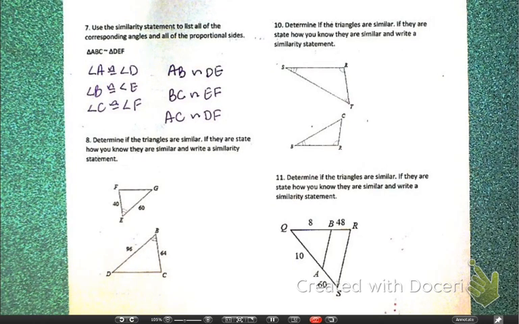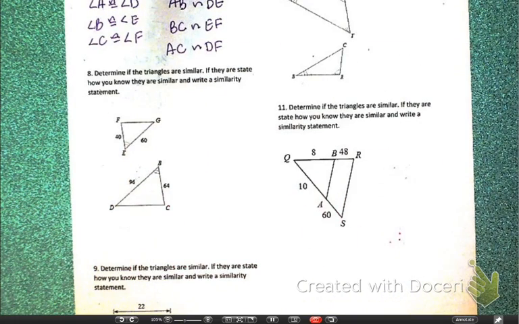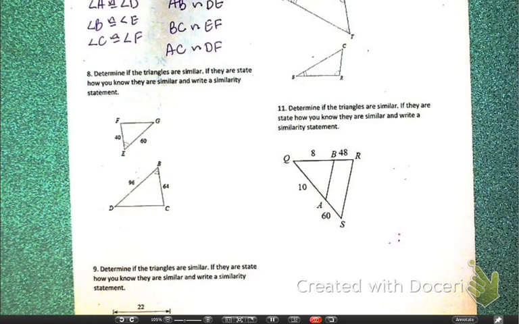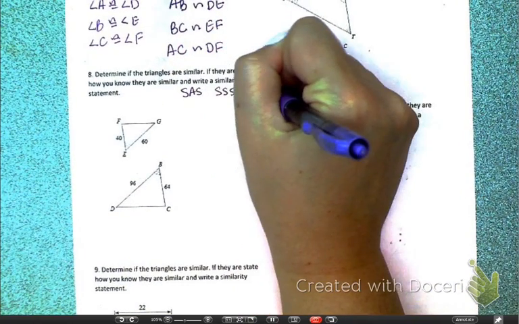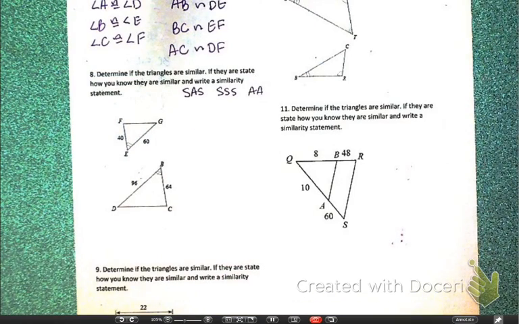No? Okay. If you are going to lose points tomorrow, here is where you're going to lose points. And it's not because you don't know how to do it, it's because you don't know how to follow directions. So make sure that you pay attention to what my expectation is. It's what I've been doing this entire time. So, before we even look at a problem, what are the three ways to prove triangles are similar? Side, angle, side. Side, side, side. Angle, angle. The nice thing is you can eliminate one, if not two, of these possibilities super easily.